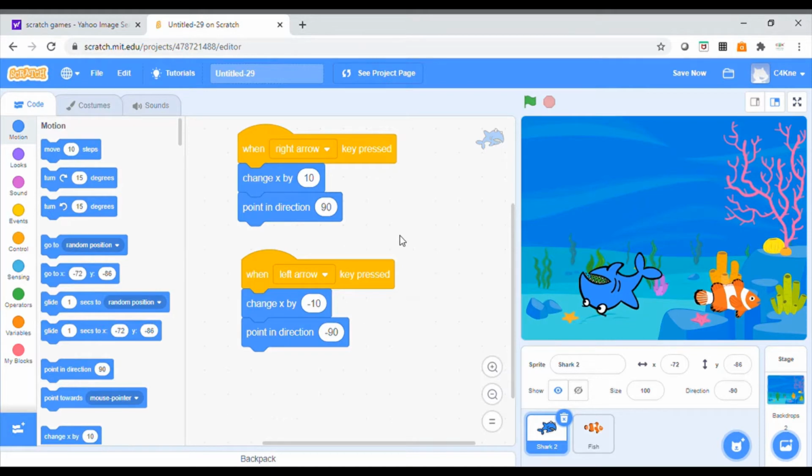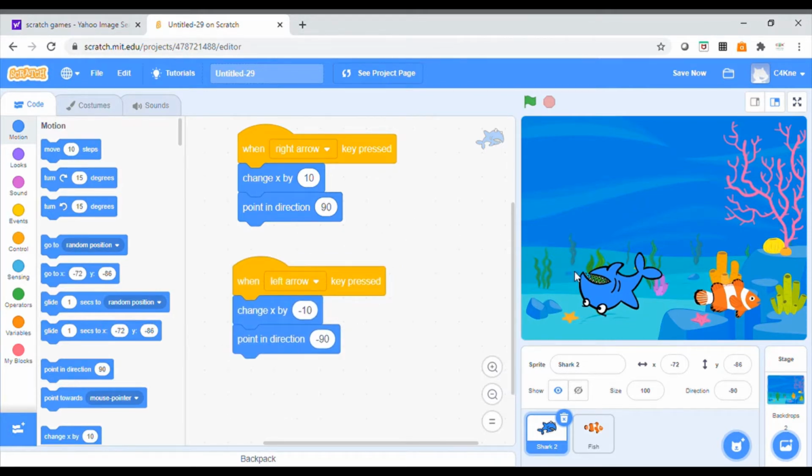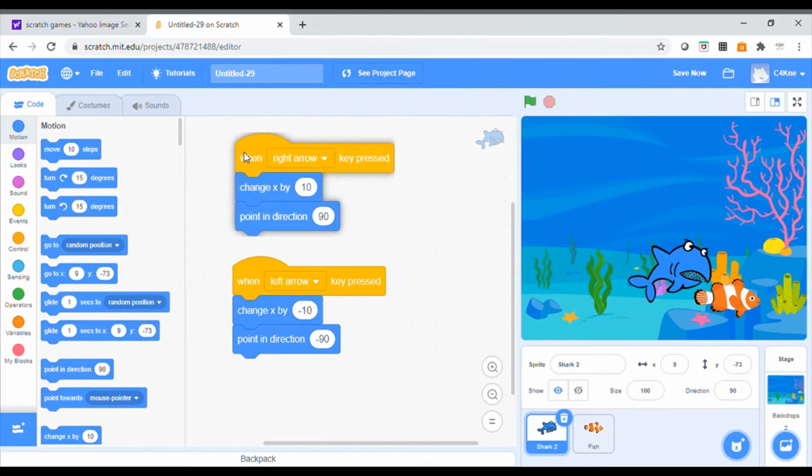So what we're doing in this program is we are learning how to debug. We've got him moving in the right direction, but I've got an issue that when he moves left, he's actually upside down. So what I'm going to do is I'm going to think about debugging. What's the problem? The costume is wrong. When he's going one way, when he's going left, he's looking upside down. So I'm going to go and visit my costumes.